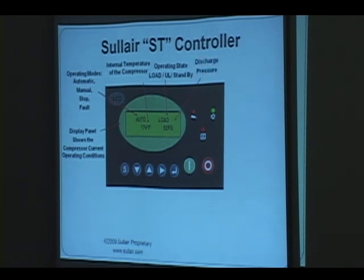This is the discharge pressure that the air compressor is operating at. Power on light shows you that there's electricity to the machine. Run mode, it's operating. If it's in standby, that will be off. Fault warning indicator is local only for the high temperature and high pressure, and it does have an audible sound to it. It will also do motor overloads. It will show that as well.